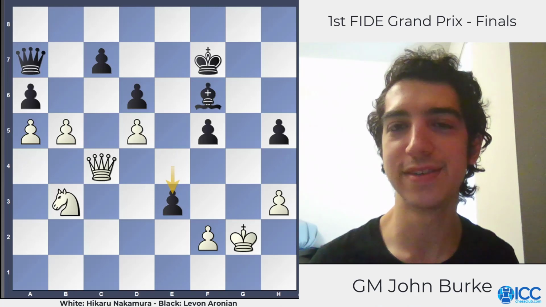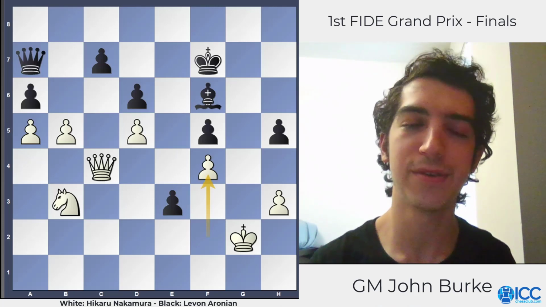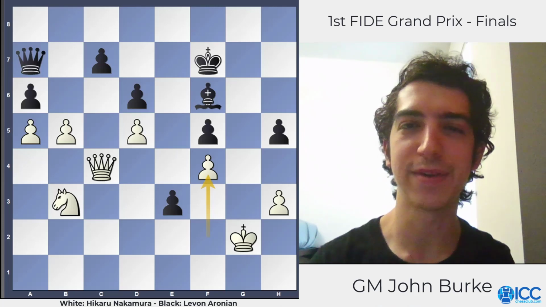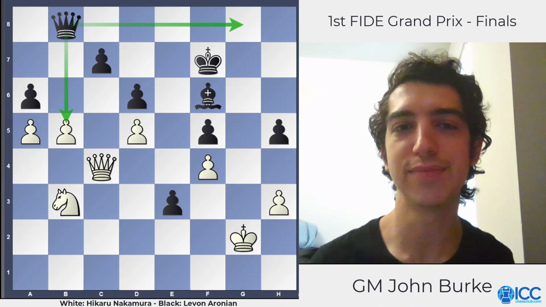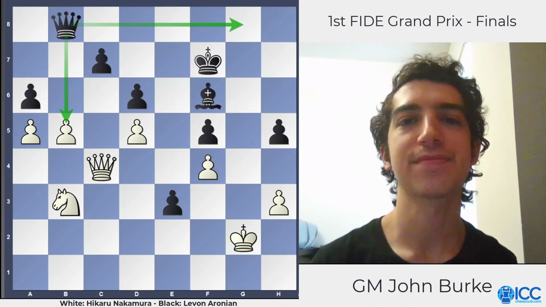e3, Levon knows he has to create counterplay against white's king. f4, and now this really critical move. This is move 39. On move 40 they get extra time, so Levon found a really good move towards the end of the time control. Queen b8. Good double attack against this b5 pawn, and also to play queen g8 and start creating play of his own with his queen.